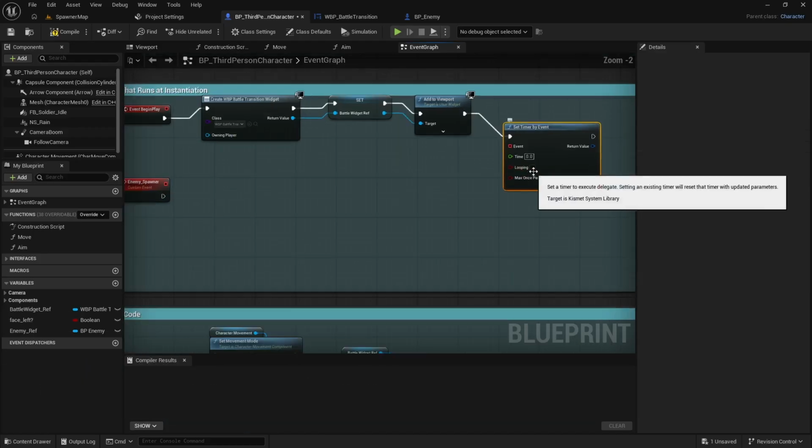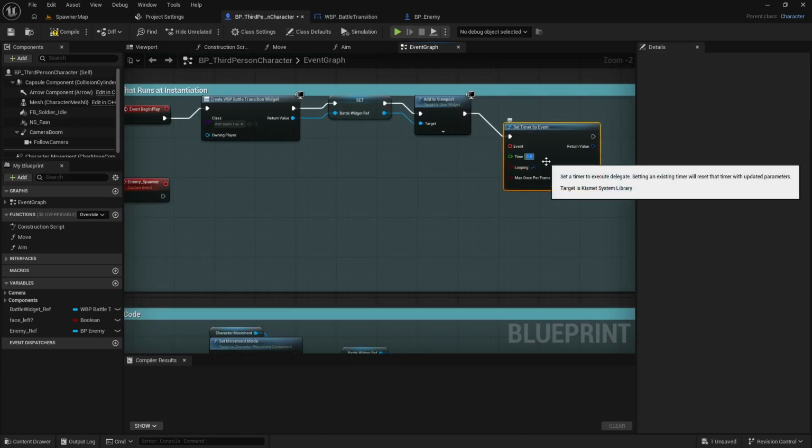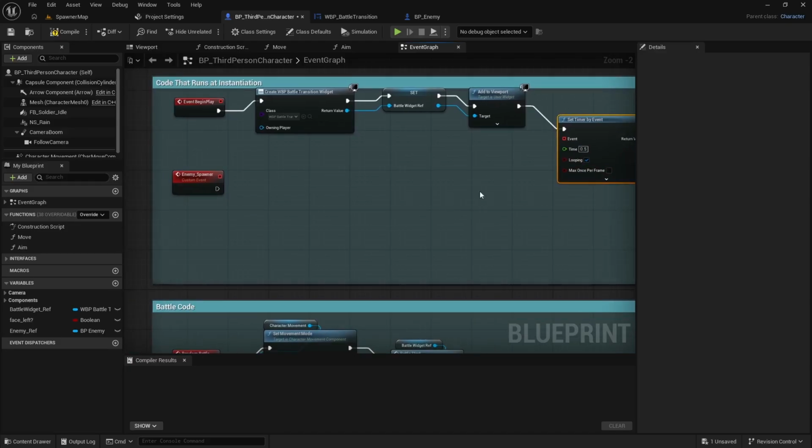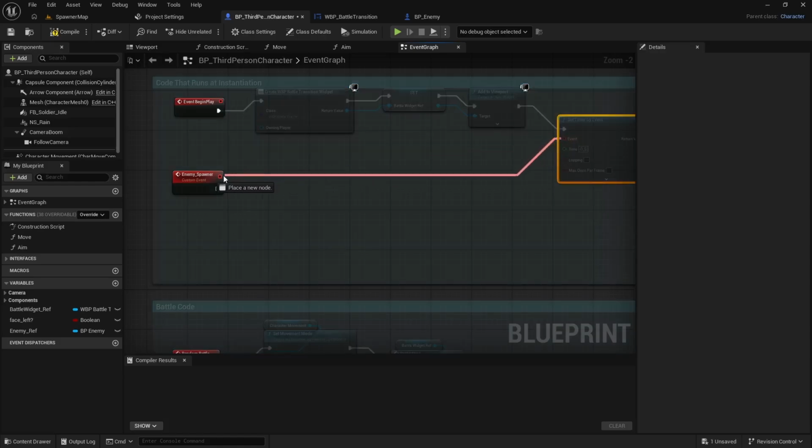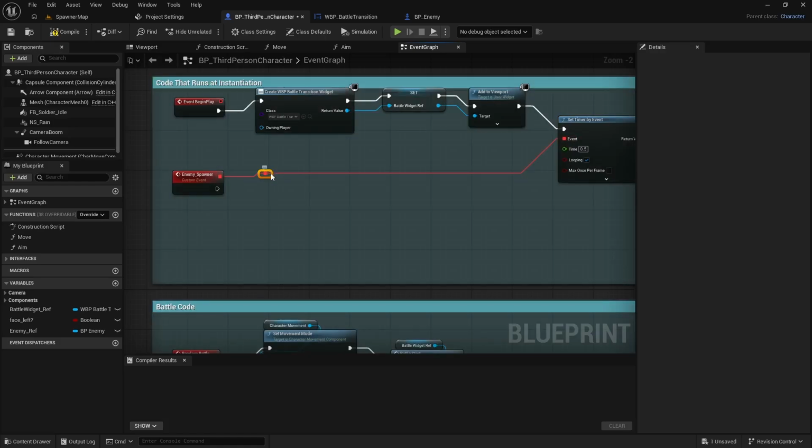And then we can specify to loop, and then we can tell it to run every maybe 2 seconds, but maybe I'll do 0.5 seconds, so it's a little bit quicker for us. And then you simply hook the event pin into the event node here, and we'll just add a reroute node. So this will basically kick off.